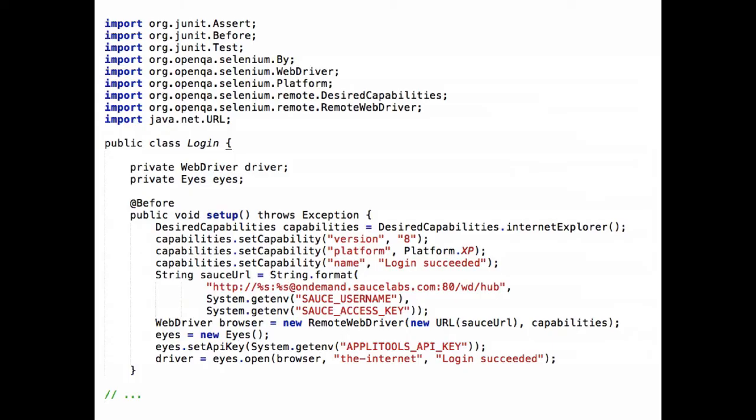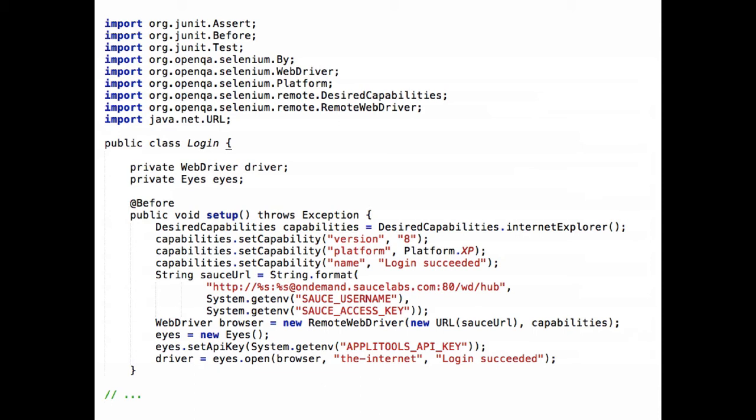So if we wanted to incorporate something like Sauce Labs and say, I want to now run this test against a different browser and compare this Firefox instance against a version of Internet Explorer and just see what the disparities are, then you would incorporate something like this, where by using Selenium's remote WebDriver and desired capabilities functionality, you can specify the browser version, the platform, as in the operating system, the name of your test, and then point it at Sauce Labs, which would give you a browser instance, just like running locally. And then you would pass that to Applitools to use for grabbing screenshots.